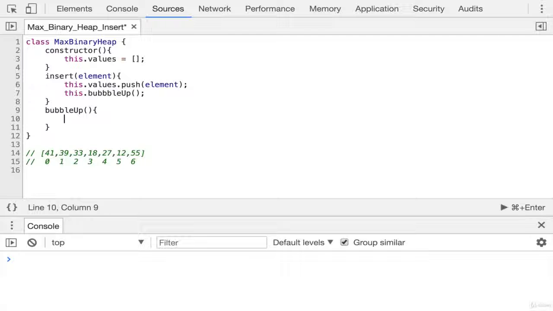So let's make a variable to store the element and also its index. We're just going to find the last element. So that's going to be this.values.length minus 1, which gives us the index. So let's make a variable called index. This will keep track of where the newly inserted item is. It will start as the last index, but if we swap, we're then going to update index to be here, for example.